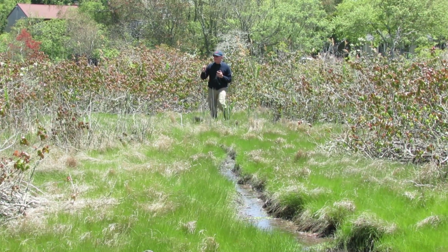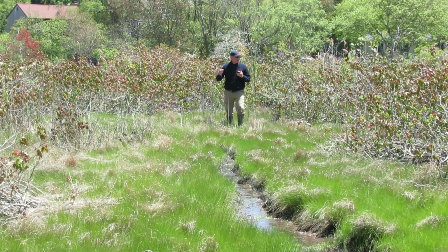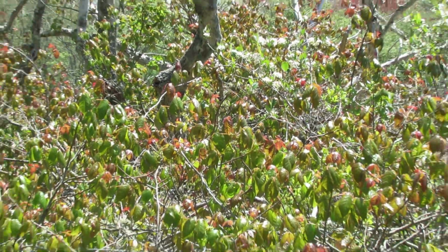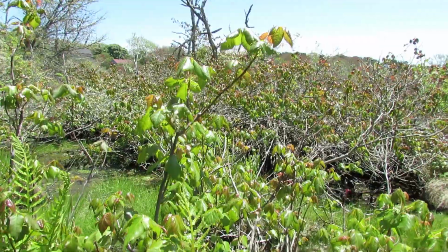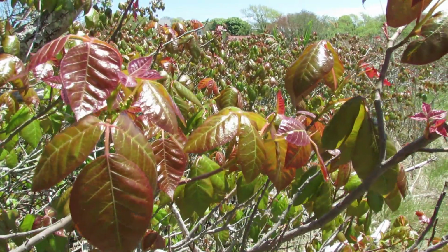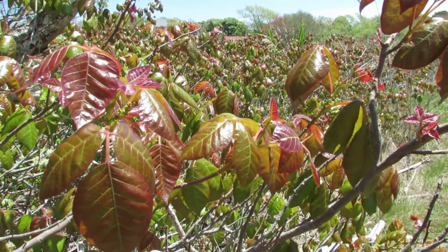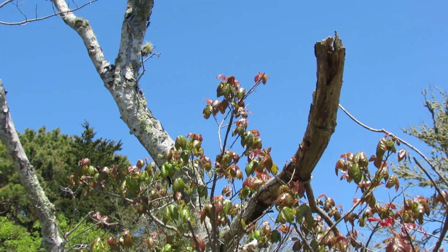I'm coming to you from a veritable canyon of poison ivy here in Chatham. Every plant you see around me pretty much is poison ivy growing in vast shrubby form here. There's a place just yonder where it's like 10 feet high. Do we need to be concerned? We found out more about big poison ivy.